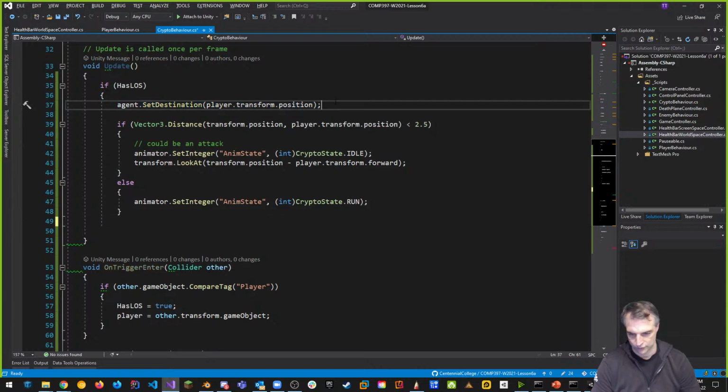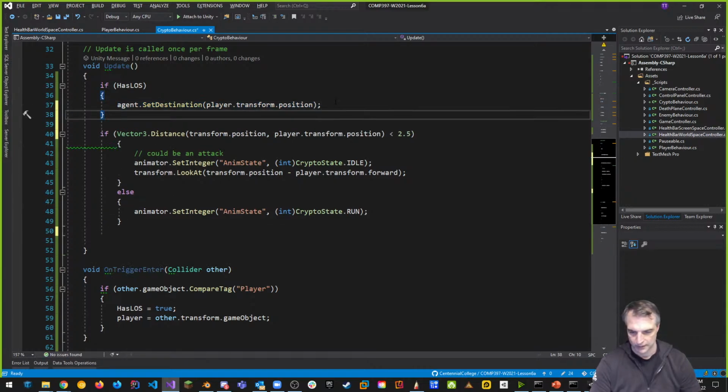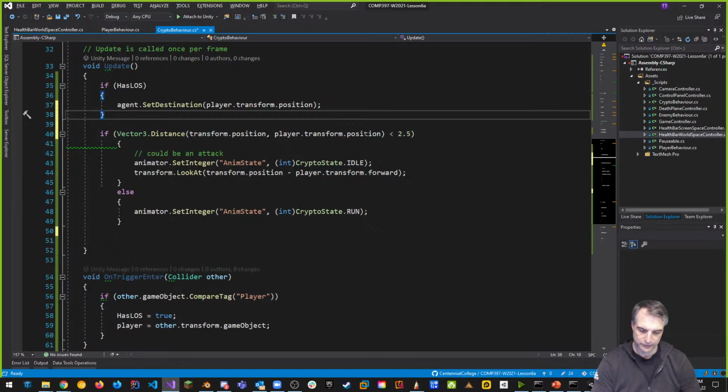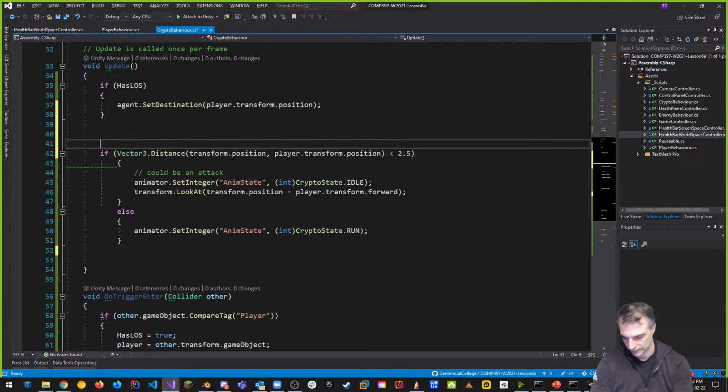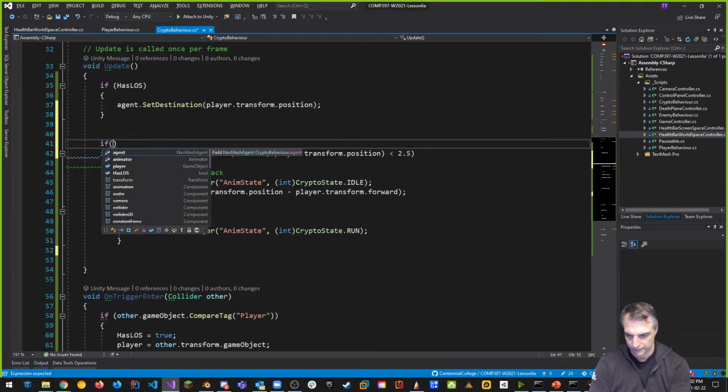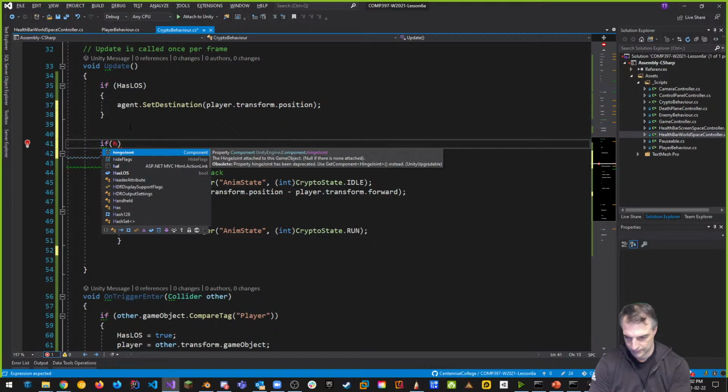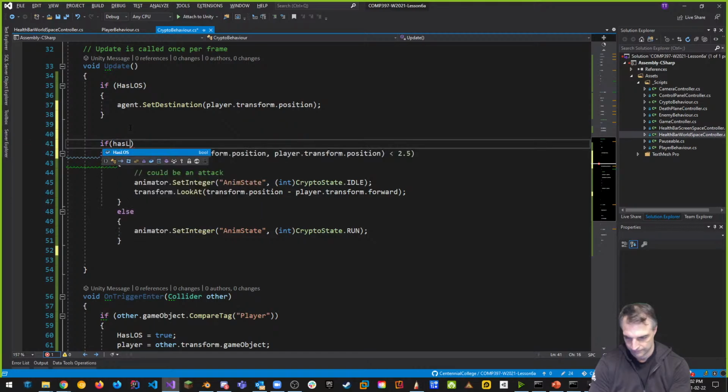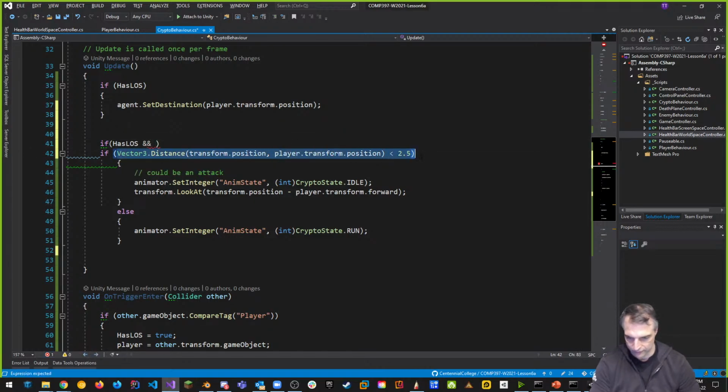But what I should do is, if my vector distance from my player transform, if I have line of sight, so I'll do it separately. If I have line of sight, and my vector 3 transform, if this is true, then get rid of this.